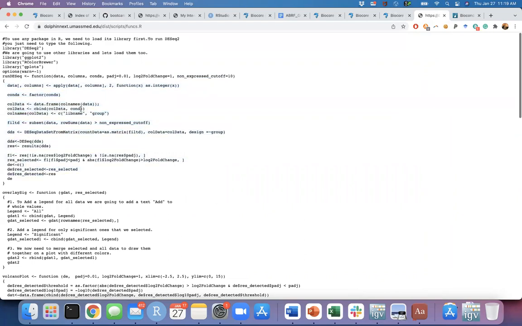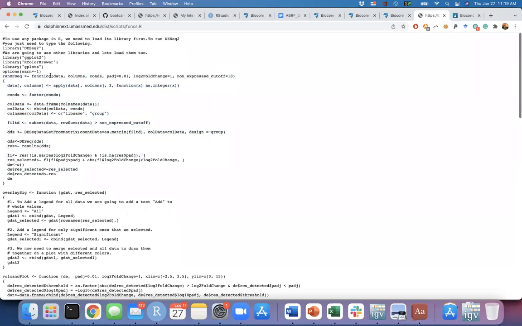The DESeq function is this. The first row here in this function. By the way, this is just how you write functions. Run DESeq is the name of the function, and you just use this assignment operator, and then you have function. It tells you that this is going to be a function, and these are going to be your parameters. You can create your own functions like that too.